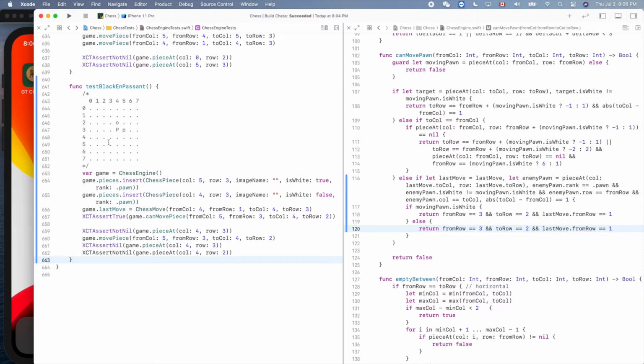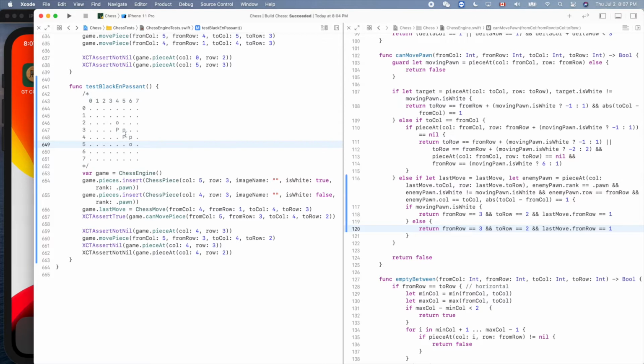So now let's put a P here, right? En passant. Yeah. So let's test. So this P has to be here, and the other P has to be here, and it can go here to capture, right?